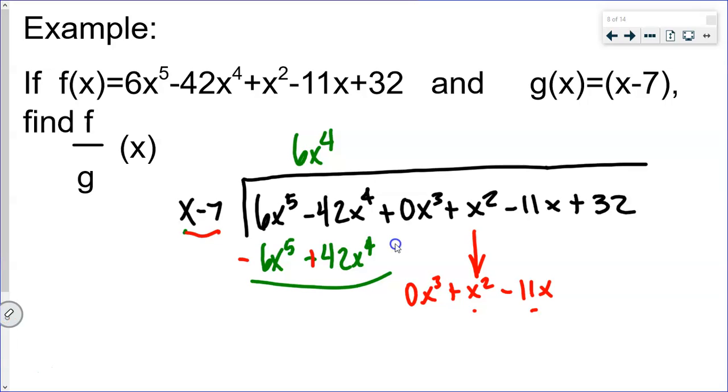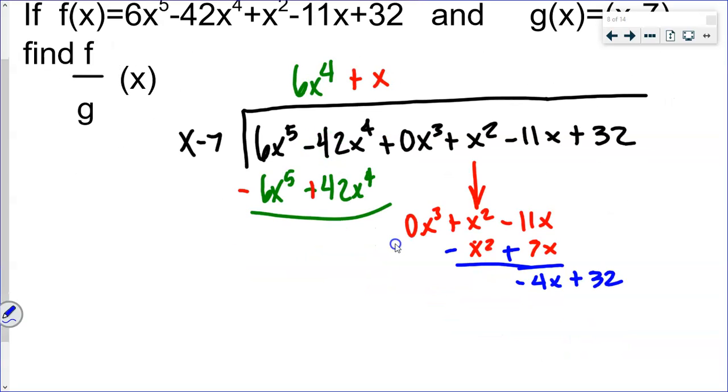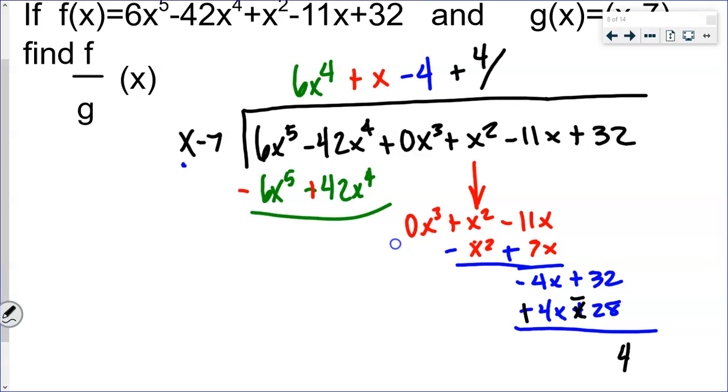So now we're asking ourselves once again, what do we have to multiply by x to get x squared? And hopefully all of y'all can see just an x, right? So that would give me x squared here minus 7x. So once again, we're going to change the signs of both of these terms because we're going to subtract them. So that's going to give me negative 4x, and then I'm going to bring down that positive 32. And so, again, we're asking ourselves, what do we need to multiply by this x to get negative 4x? That would be minus 4, right? So it's going to be minus 4x, and we're multiplying that negative 4 times that negative 7. And negative times a negative, yes, is a positive, okay? So once again, we are subtracting this term, right? So we're going to add that, and we're going to subtract that, okay? So that's going to give us, what is that, 4? Yep, so this is going to be plus 4 over, again, our divisor, okay? So that's our answer for this one.